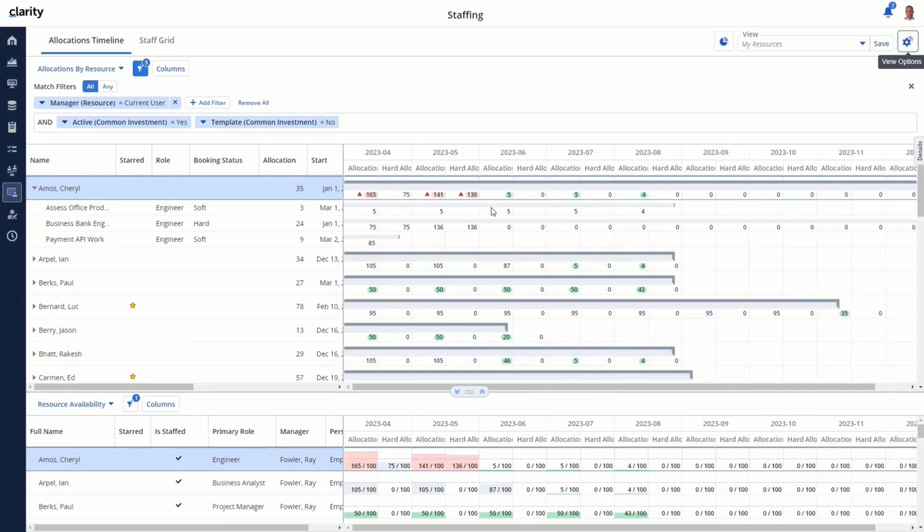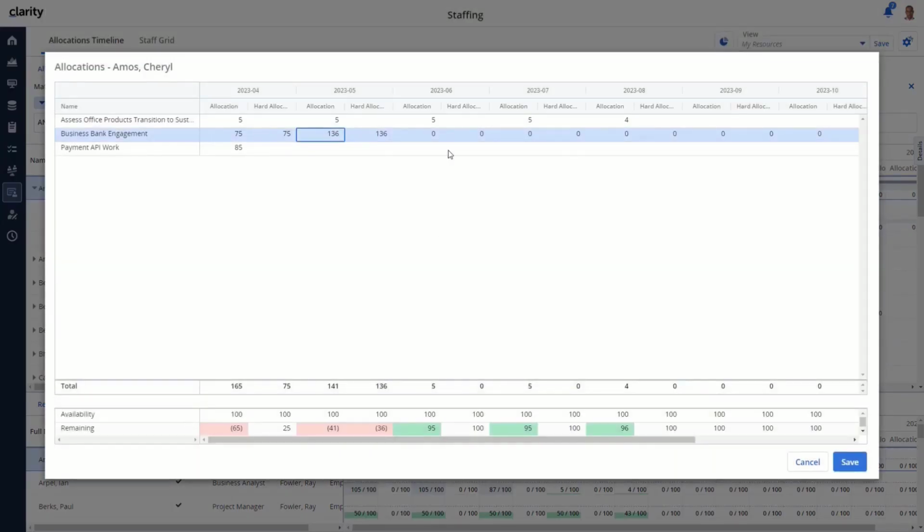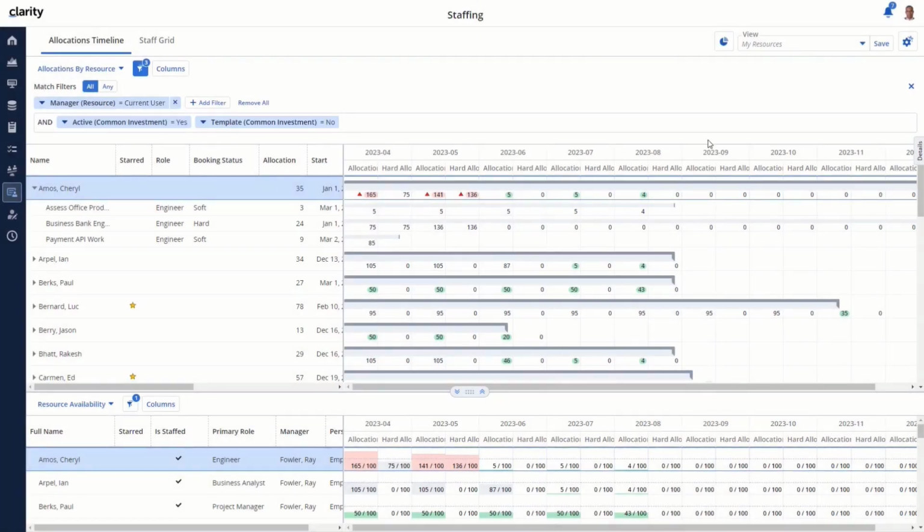And when you open the modal, it'll show the columns as well. So let's open the modal. And you can see allocation and hard allocation has been set. Now you can change these labels in the administration attribute grid to be something like planned and hard or whatever you desire for your different fields. And you'll see them updated in the grid here as well. So if you have relabeled these to something else, they'll get reflected in this workspace.